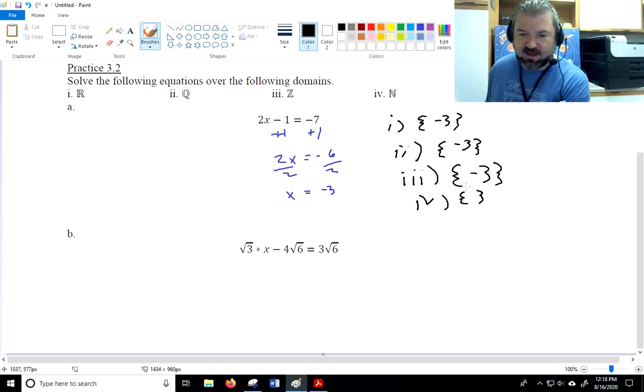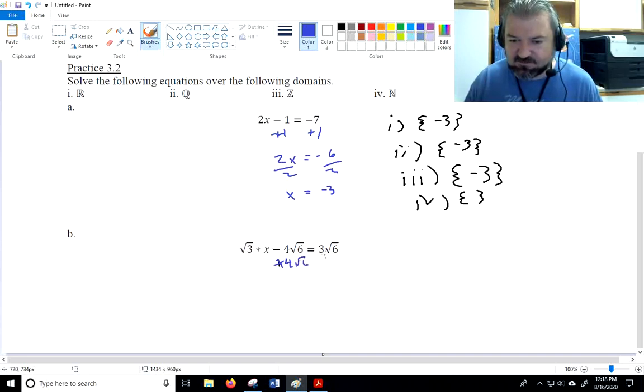All right, next we have √3 times x minus 4√6 is equal to 3√6. So what I was expecting you to do, I know it's a little bit weird. I'll go back to using blue to solve, though. What I was hoping you did was realize that, hey, this is just a number. I can add 4√6 to both sides. And when I do that, these are like adding like terms. This is no different than when you have like 4x plus 3x, right? That's kind of sloppy. Let me write that again. So I'm adding 4√6 there to cancel that out.